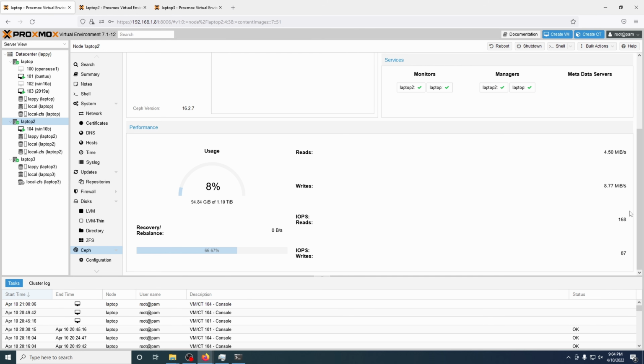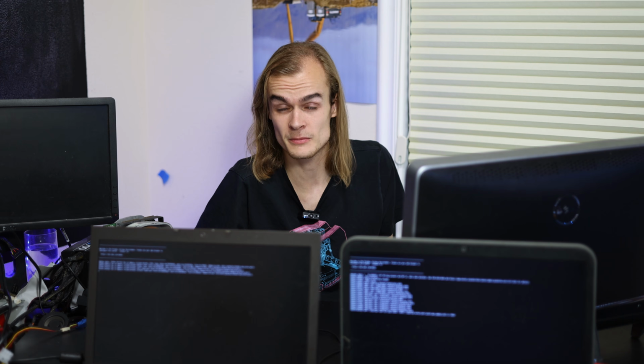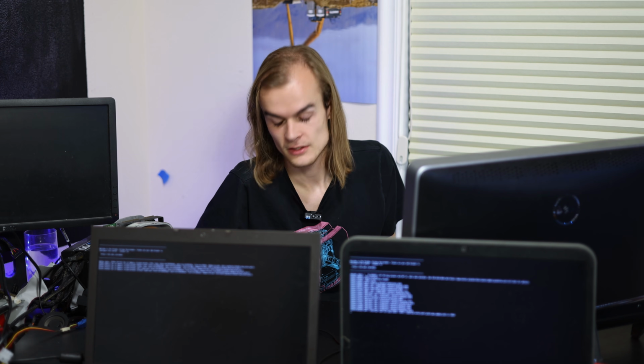My guess is this is due to it wanting to have 3 copies of all my data, but I only have 2 systems that can store it, so it only has 2 copies. I believe this is editable somewhere, but I can't find it right now, so it's going to stay in this mode. It does mean if one of these systems were to go down, it will keep running.